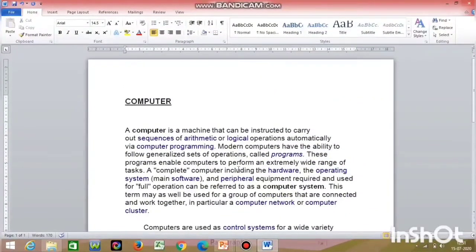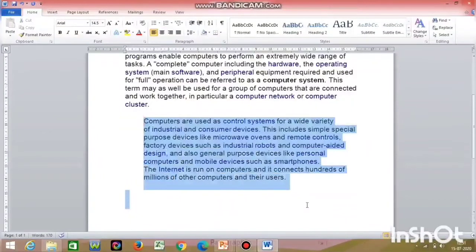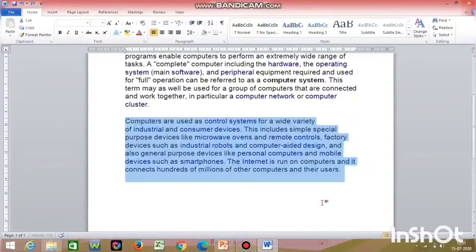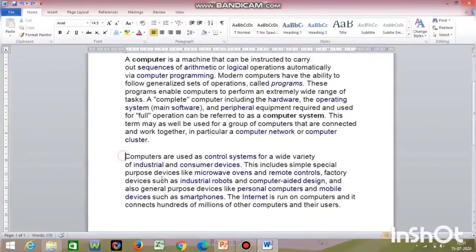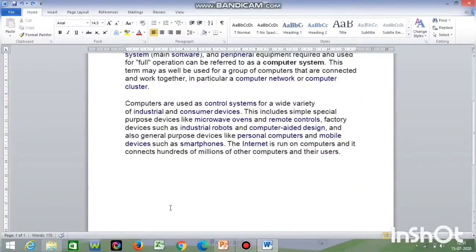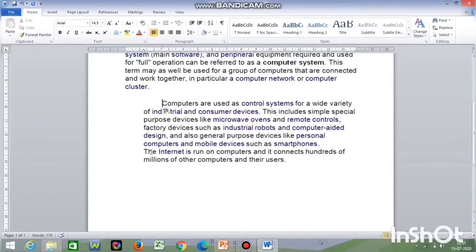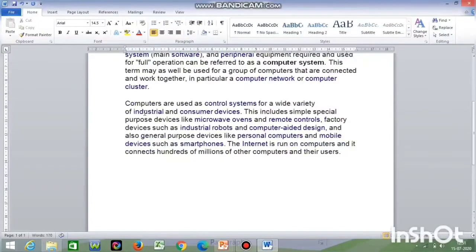Okay. And the next one is tab. Using tab also you can do some indent work. For example, you just click here and then you can use your tab key to bring it to the center. So like this also you can change your indent. This is the method of setting the margins using your tab key. The tab key which is there in your keyboard, that also you can use to set the indent.